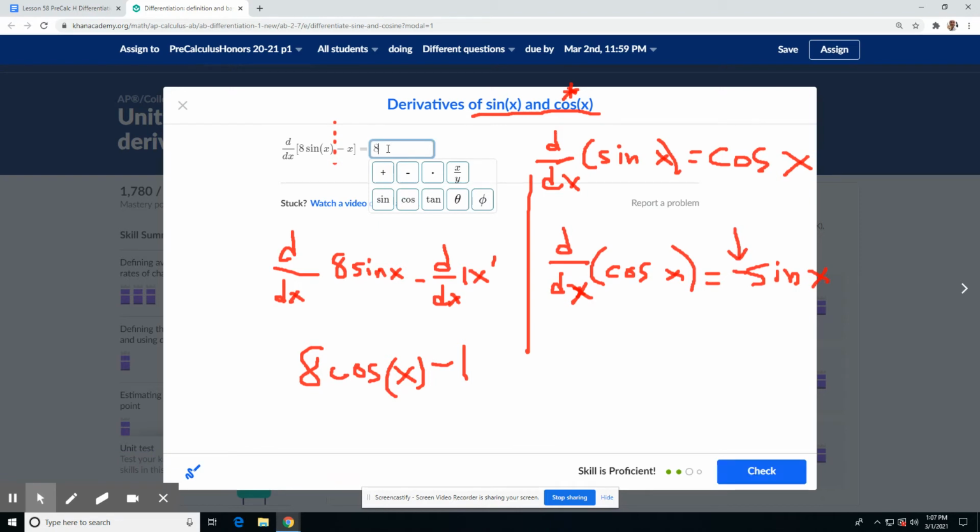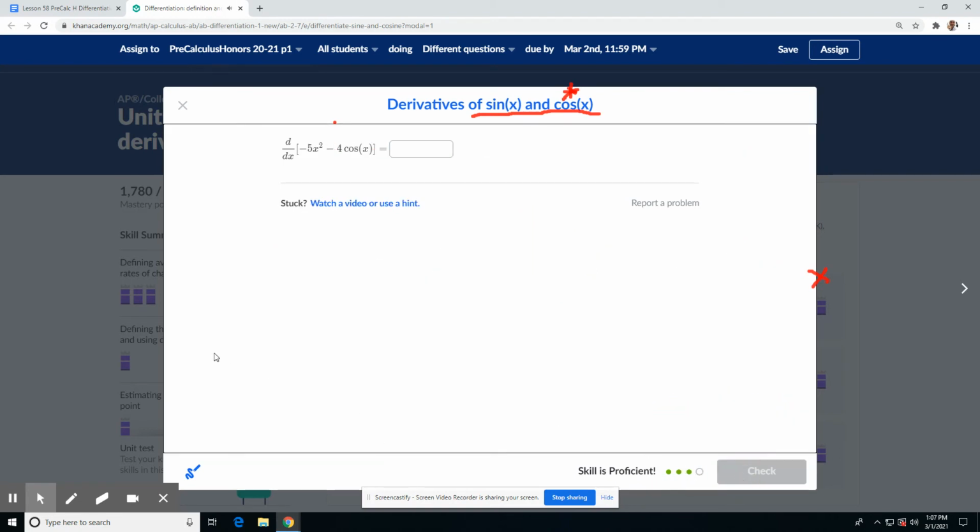8 cosine of x, and then minus 1. Now, it should be okay like this, because if the minus 1 was included in the trig cosine function, it would have to have parentheses. So the trig function only applies to what it's next to. So in that case, it's only applying to the x value like this. So if we have to, we'll put parentheses there, but I think we should be okay. Got it. And now we have a cosine. Let's go ahead and do that one.